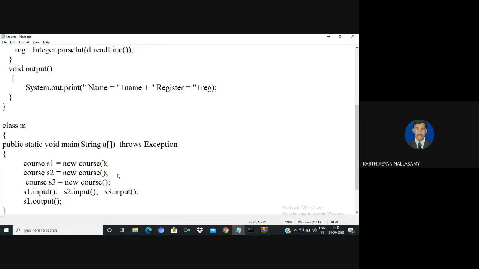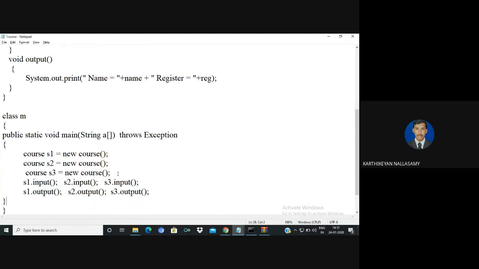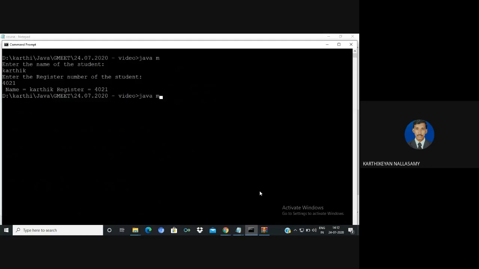In the same way, I need to know how many students are registered. So if you want to display the output also, you can display like this, correct? For easy understanding, I'm using just input and output. I didn't do any manipulation with some other example. Just for easy understanding, I will go with the very input and output method. Okay, so let us run this code.